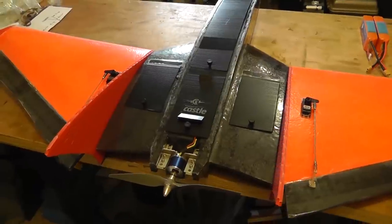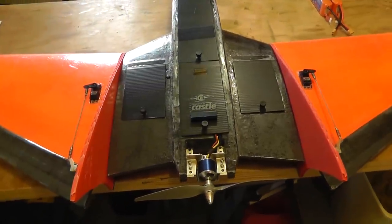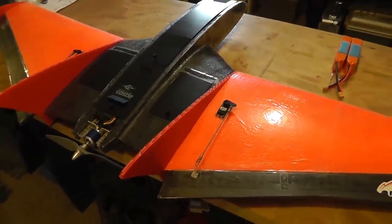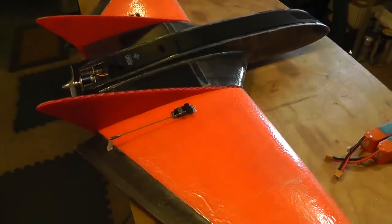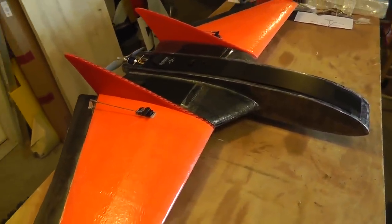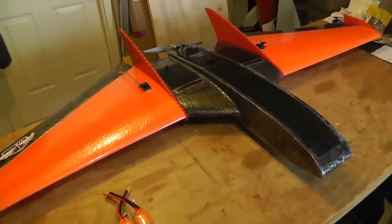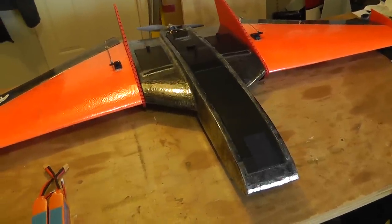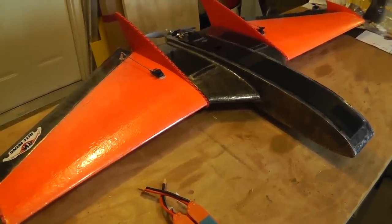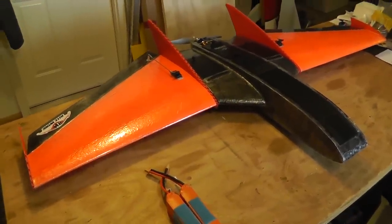I will show you a little bit of flight footage from the maiden flight, and you can judge for yourself, but if you ask me, this is a typical right-wing aircraft in the sense that it flies well, it has no vices, it's well designed, it's robust. It's something that you can throw in the air and you just know it will go. It's something that flies in many ways similar to a pattern airplane. So it goes where you point it. You can go fast and slow. You don't have to change your trims, whether you go at a different speed or not. You can fly right side up, inverted, you can fly long, smooth lines, you can make sudden turns. The plane just takes what you throw at it. So this is just an all-around pleasure to fly.